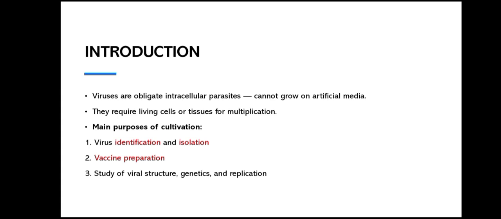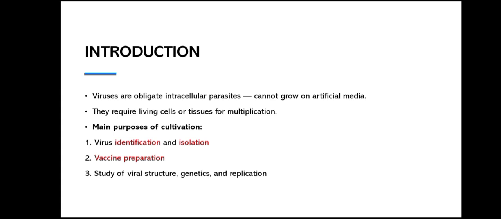Viruses are obligate intracellular parasites, and unlike bacteria, which can be grown on artificial media, viruses cannot be grown like that since they require living cells or tissues for their multiplication. And when we say cultivation of virus, we mean placing the virus in a suitable living system so that scientists can observe their replication and effects. This is how we learn what makes a virus infectious, how it damages the cells, and how to test antiviral drugs. And all these things happen inside high safety labs and under strict ethical rules.